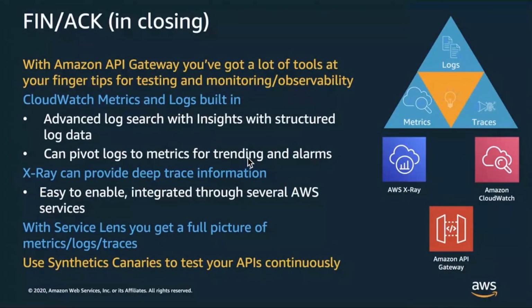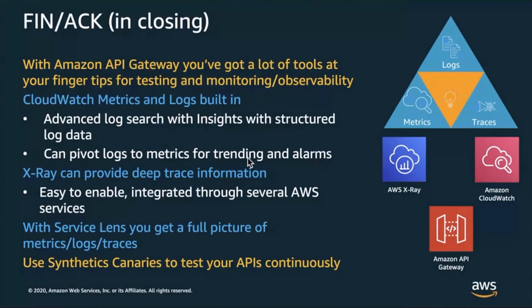Okay, so in closing, we've talked about a whole bunch of stuff here today. We've covered, again, some core functionality for API Gateway, talked about some of the built-in capabilities of logging and metrics, some of the optional things you can do with logs, the ability to use things like CloudWatch Logs Insights, which is a super powerful capability for digging into log information.